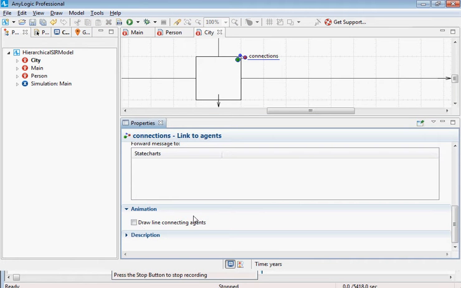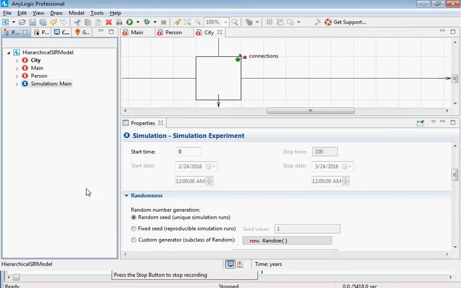So I'll go to connections, and then what? Animation. Animation, draw a line connecting agents. Okay, can we see this now? Let's run it. Okay, there we go. So now we have lines going between cities.